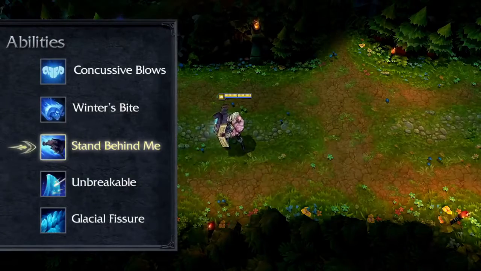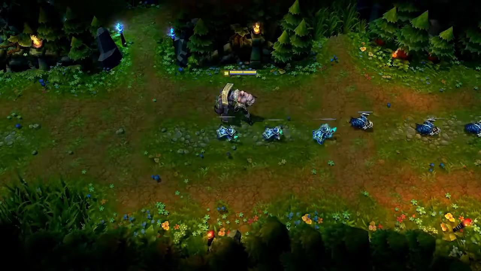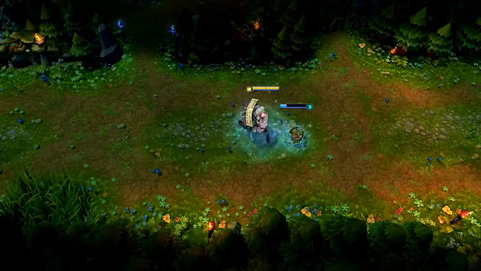Braum's W is Stand Behind Me. A targeted ability that Braum can only use on himself and his friends, Stand Behind Me sends Braum leaping to an allied champion or minion, giving him and his ally bonus armor and magic resistance.